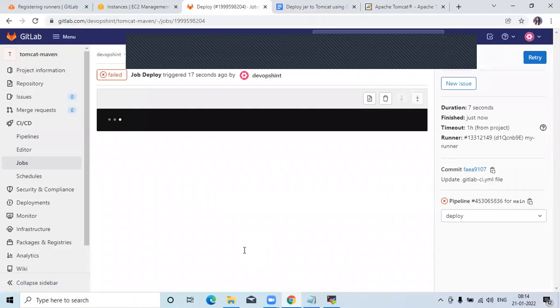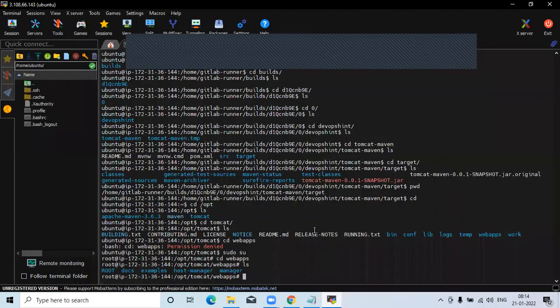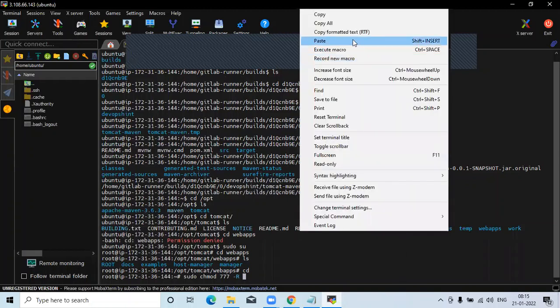You can see here permission denied to this particular directory. So copy the directory, and now here run the command sudo chmod 777 -R and then paste the directory.